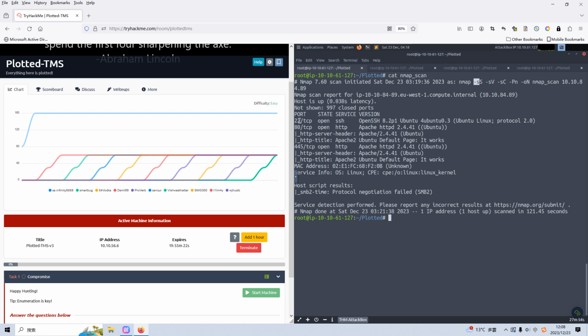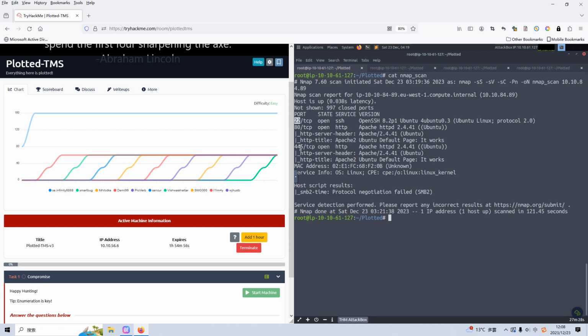From the Nmap results, we can tell the target has 3 open ports. The first one is 22, which is running the SSH service, with version information. As we know, this version doesn't have any vulnerability. The second one is 80, which is running the HTTP service, with version information.